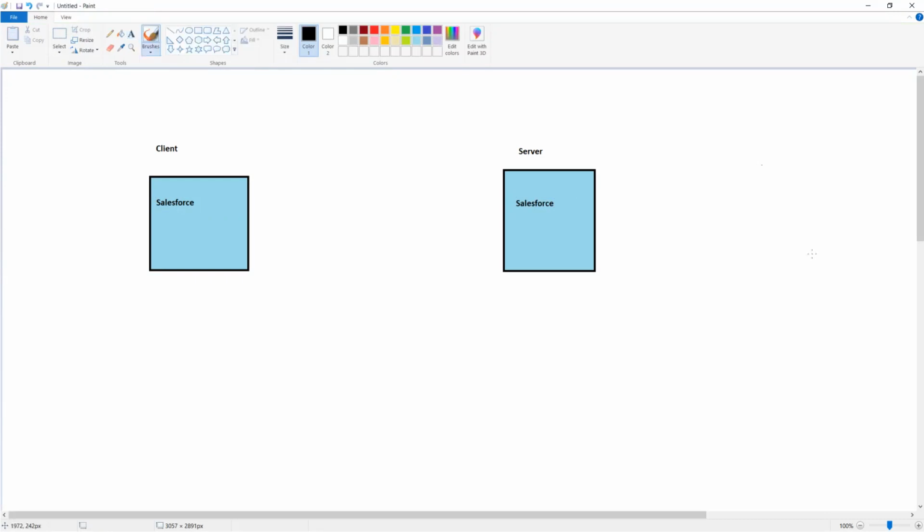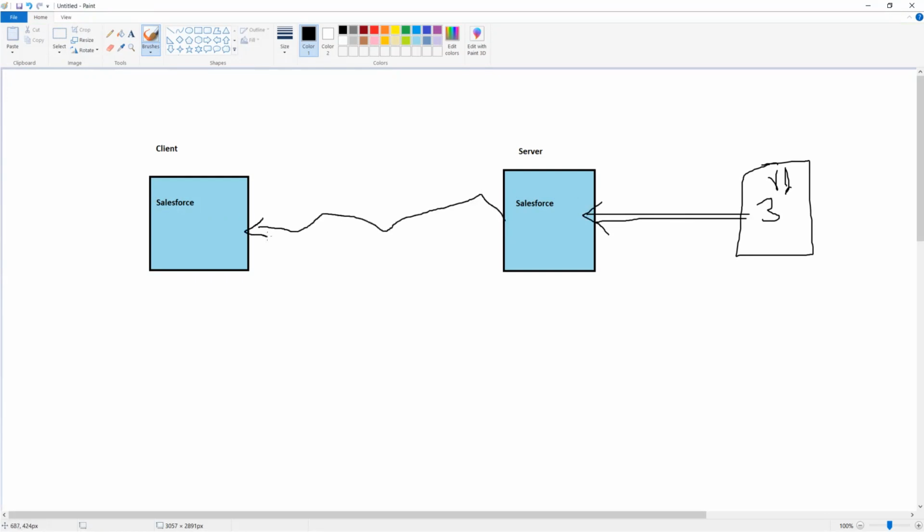Assume that here we have a third party system. From the third party system, we are receiving the lead. When we receive the lead, we want to pass the same data to the client.